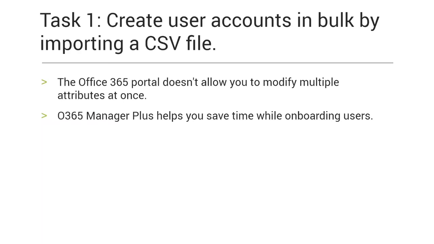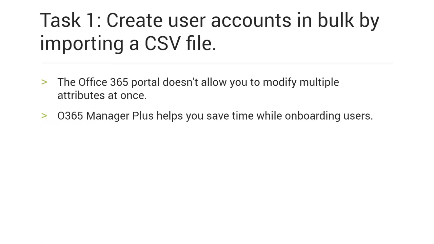And as always, let's start with why exactly the admin center is a problem when it comes to doing this. The native Office 365 portal allows administrators to perform all operations relating to Azure AD management. Sure, I'll give it that. It actually does let you perform certain important tasks.